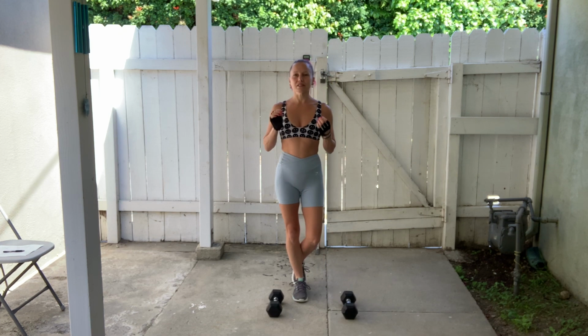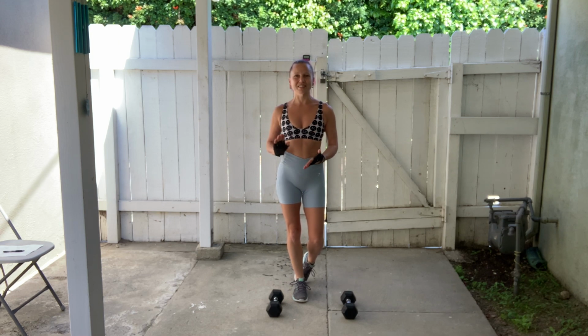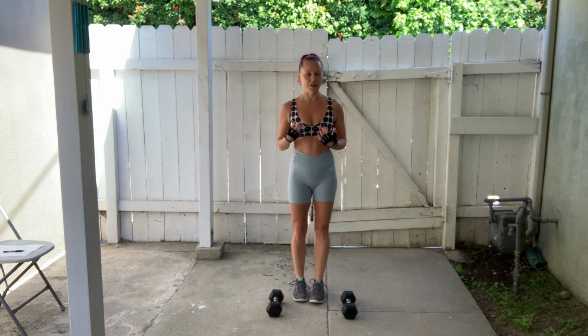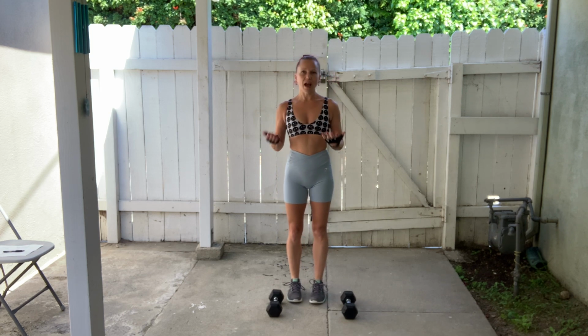The fourth exercise is curls. I'm going to be doing three different types of curls. So let me show you each variation. And then when I go through the format and explain how everything fits together, I will explain how I'm incorporating these three different curl variations. You don't have to do all three. You can pick one that you like and stick with it.